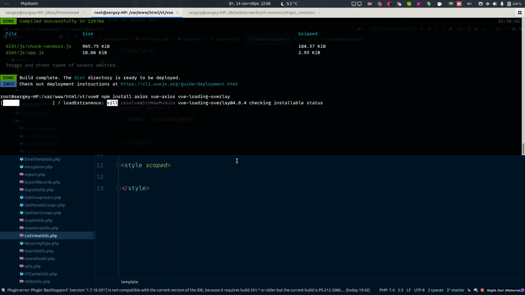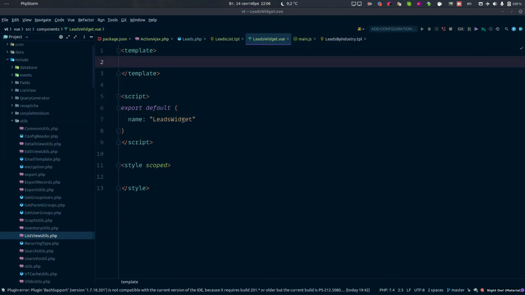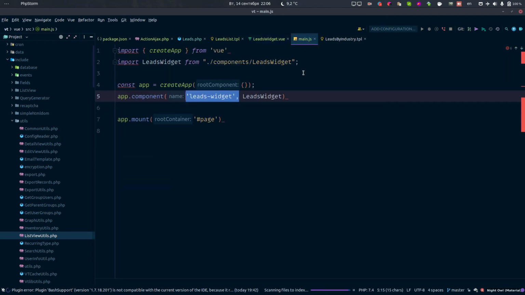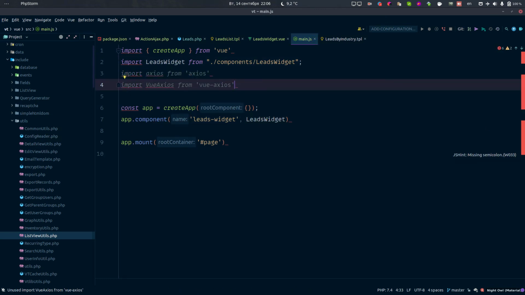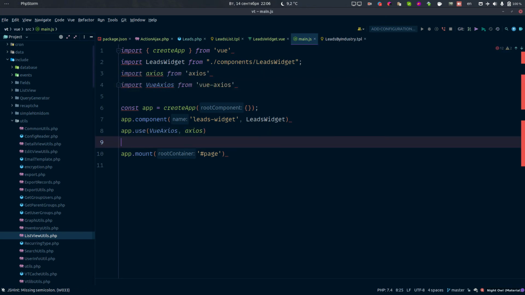And then we need to import these libraries in our main.js file. We will import only Axios and we need to use it in our application.